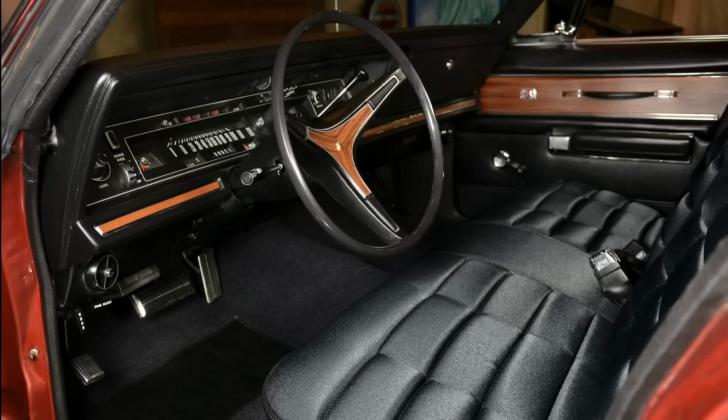Turning now to the inside, you can see the 73 New Yorker has some rather tasteful cloth bench seats. There is a center armrest up front. This one, interestingly, does not have power windows. You can see the crank handle at the bottom. It does have the vent windows as well, but everything was pretty much optional on these vehicles, despite it being really a near top-of-the-line car. The New Yorker Brougham was one step up from this in the Chrysler lineup. Imperial was still its own car, so not technically a Chrysler during this time.